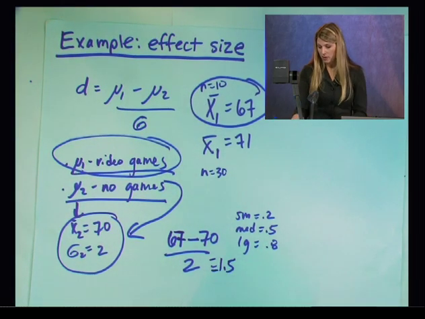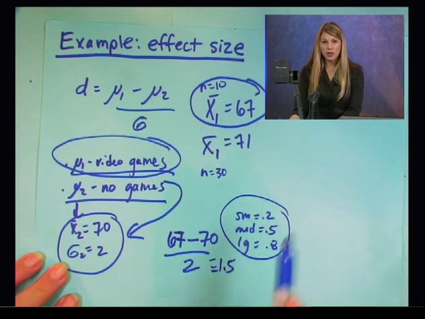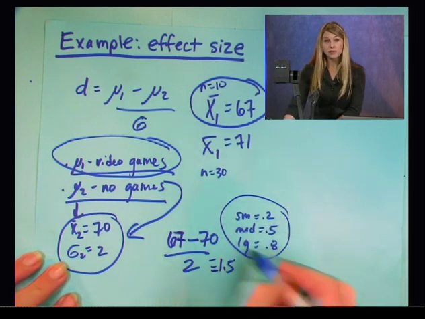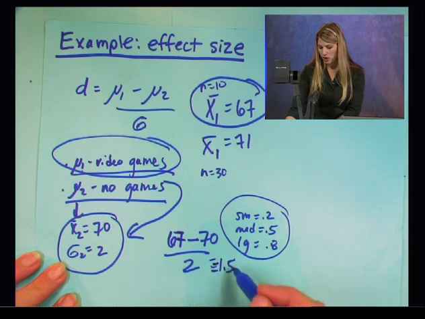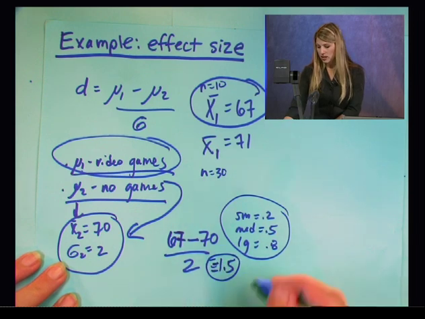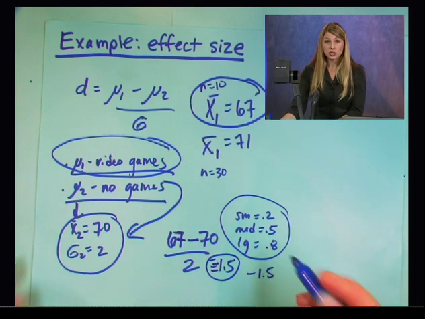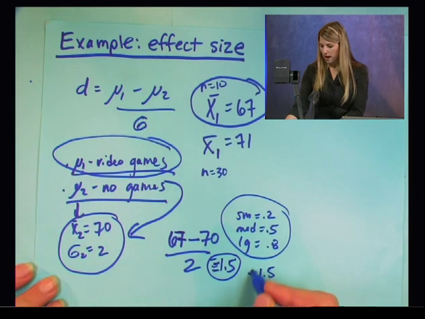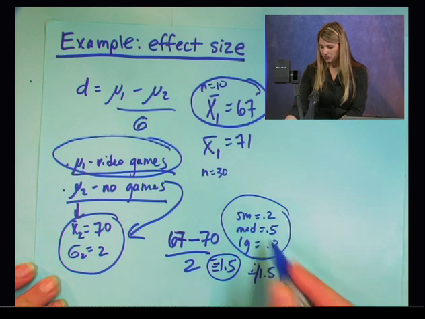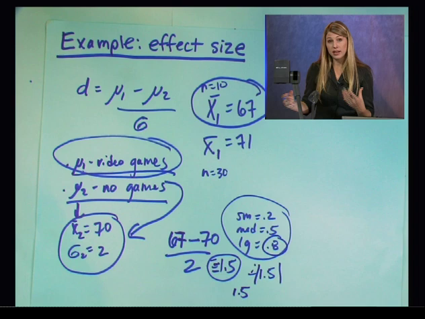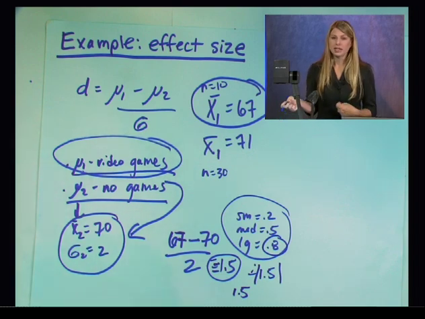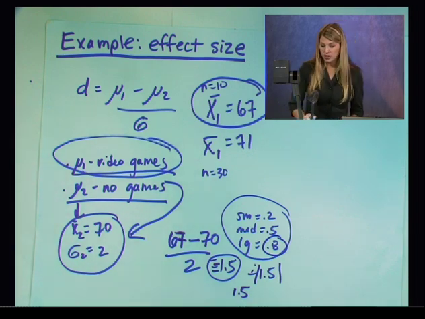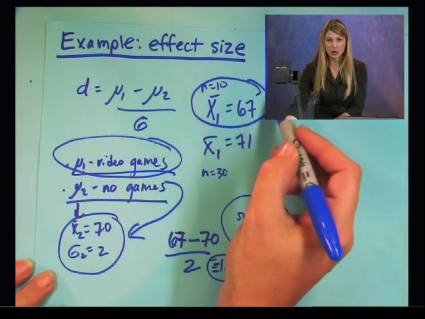It's negative. Now, this scale goes the opposite too. The negatives are large. So if you just take the absolute value of this Cohen's d, instead of negative 1.5, it tells you it's a large effect, but the population 1 was below population 2. Just take the absolute value of that, 1.5, and you see it's a very large effect size. It's above 0.8. So this is a large effect, but it's an effect in the wrong direction.